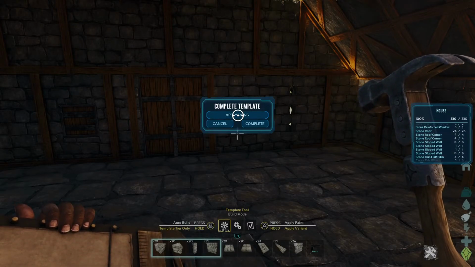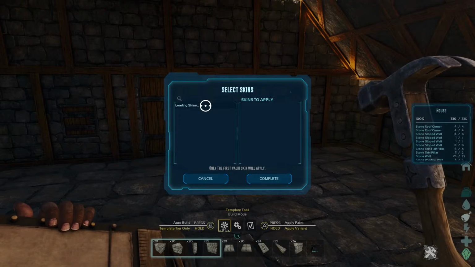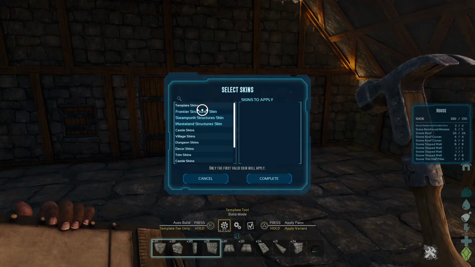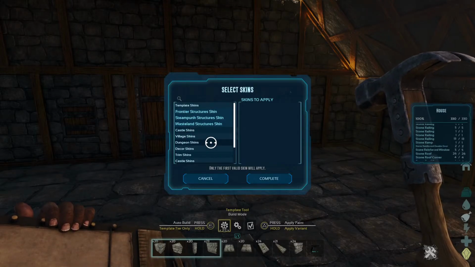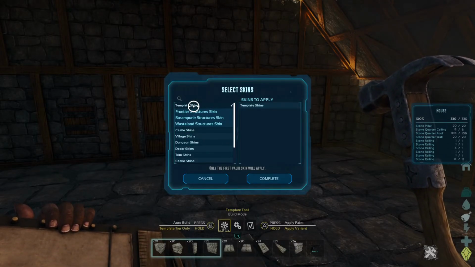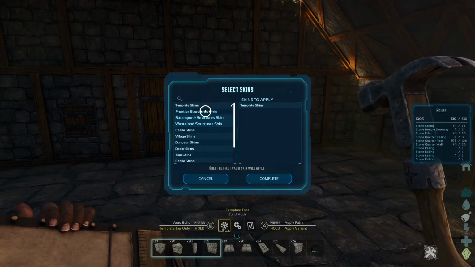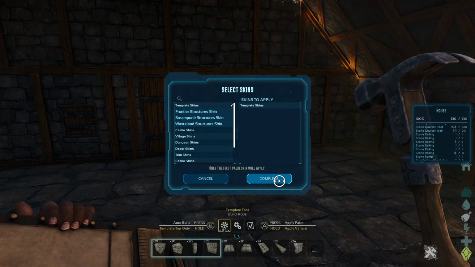Okay, so now that it's done, let's go ahead and apply skins. If you're applying skins and you want to do something different, you can go in here. But if you click on template skins, which should be the first one, it should add all the variants in also.